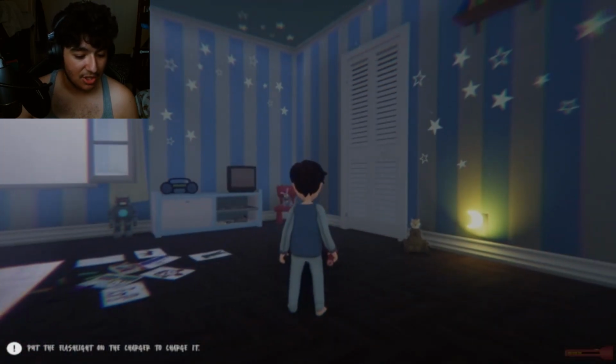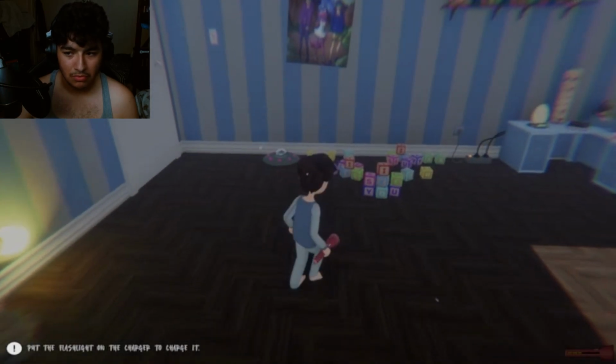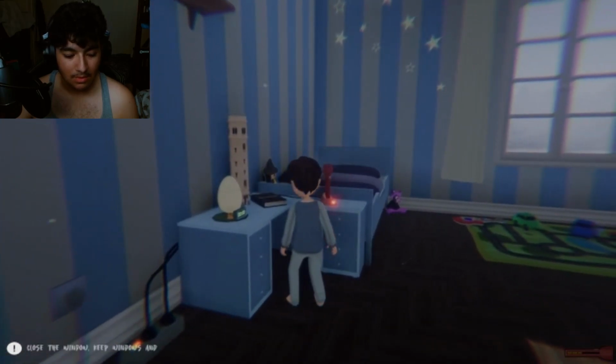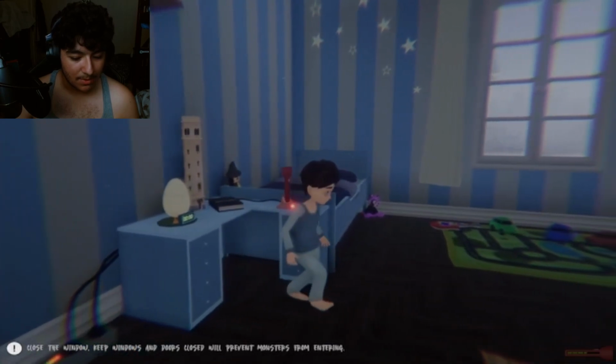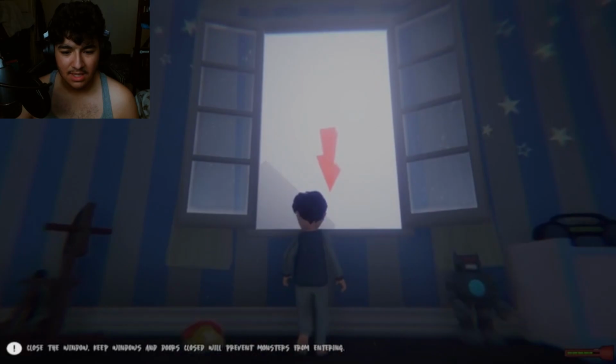Put the flashlight on the charger to charge it. Where's the charger? Oh, is it over here? That's where the charger is. Close the window. Keep windows and doors closed to prevent monsters from entering. Okay. Monsters? What kind of monsters?